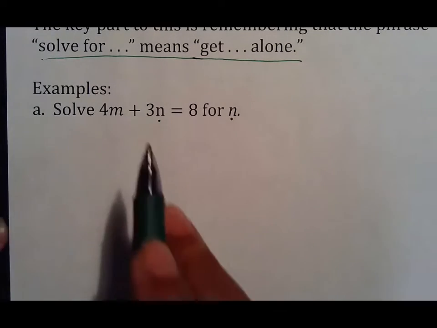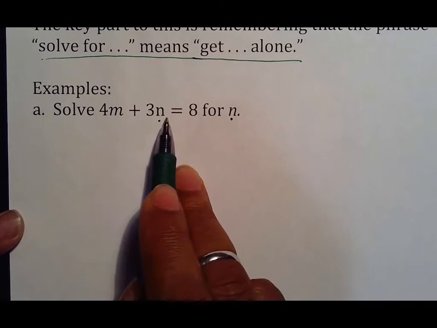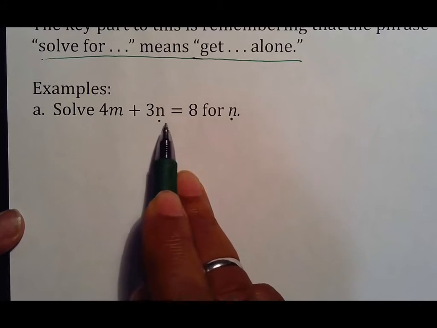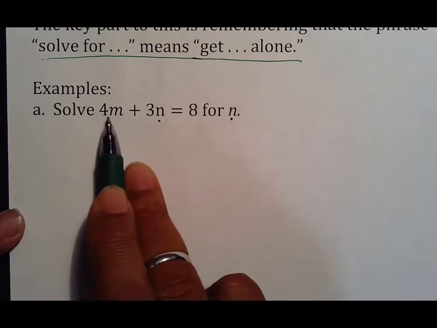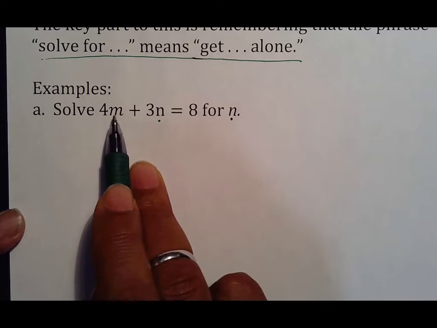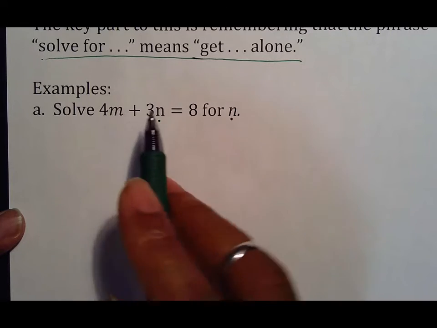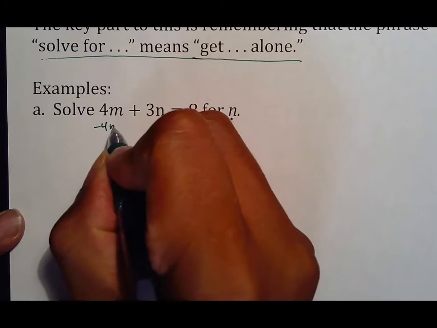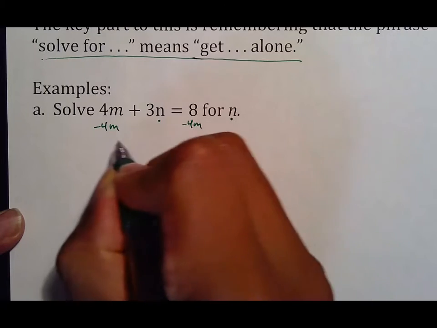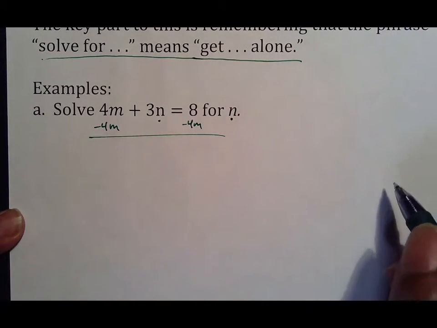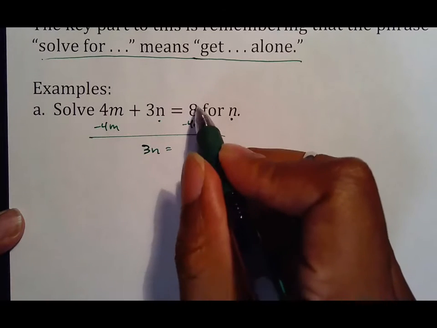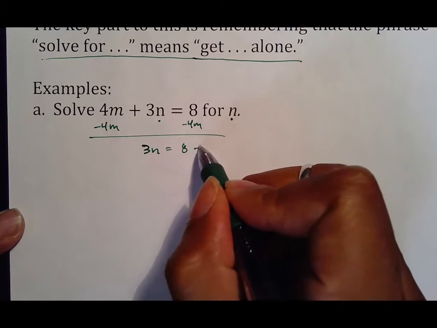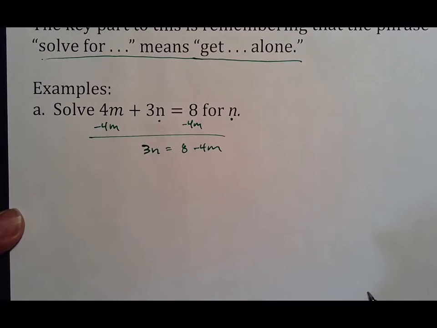Now, keep in mind, this is a 3n, which means this chunk here is important, but what's added to this chunk is 4m, which means this is the furthest away from n, and so I am going to move 4m. How do I move 4m if it's positive and attached by addition? You are going to subtract 4m from both sides. These two things cancel. 3n comes down with, again, the way this is written, you can't put them together. It's just 8 minus 4m.